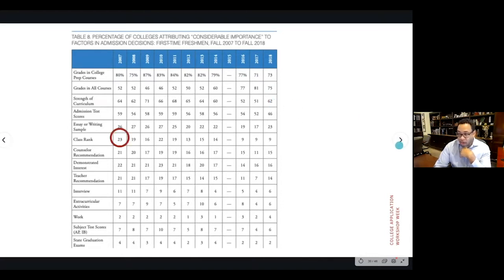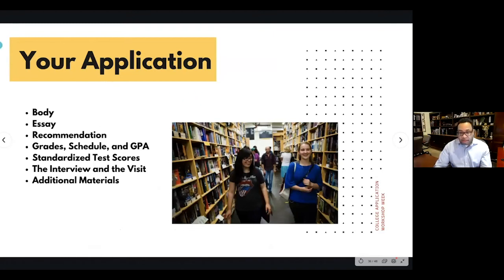What did change is class rank. That went from 23 to 9. Another thing that's interesting is demonstrated interest. That went from 22 to 16, right? So the thing about demonstrated interest is it's letting a school know you're interested by reaching out, by contacting them, by connecting with them. The biggest way that you show demonstrated interest is by applying early decision. You apply early, you find out early, you say that you're coming. Yay, you know he's coming to Reed. If you apply early decision, the admit rates for early decision are twice as high than for people who apply for other decisions, because it's showing great interest, and many schools have that as an option.